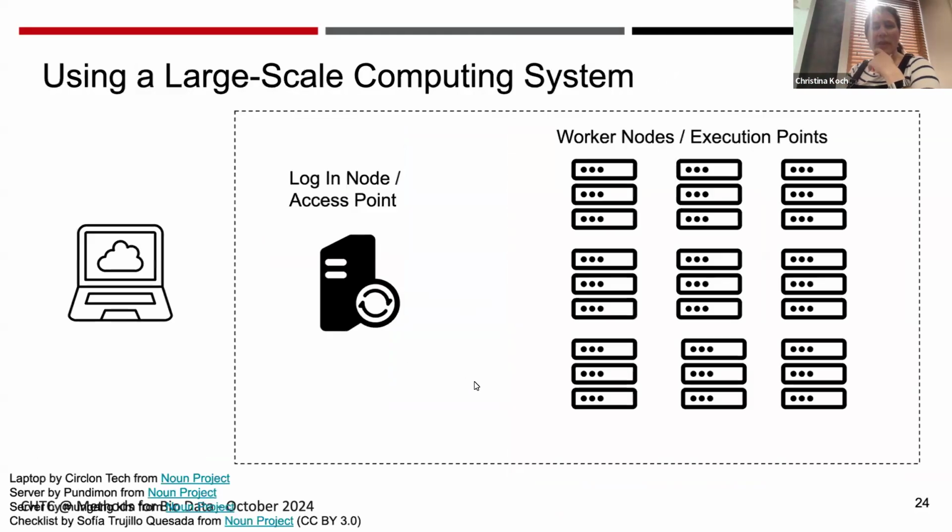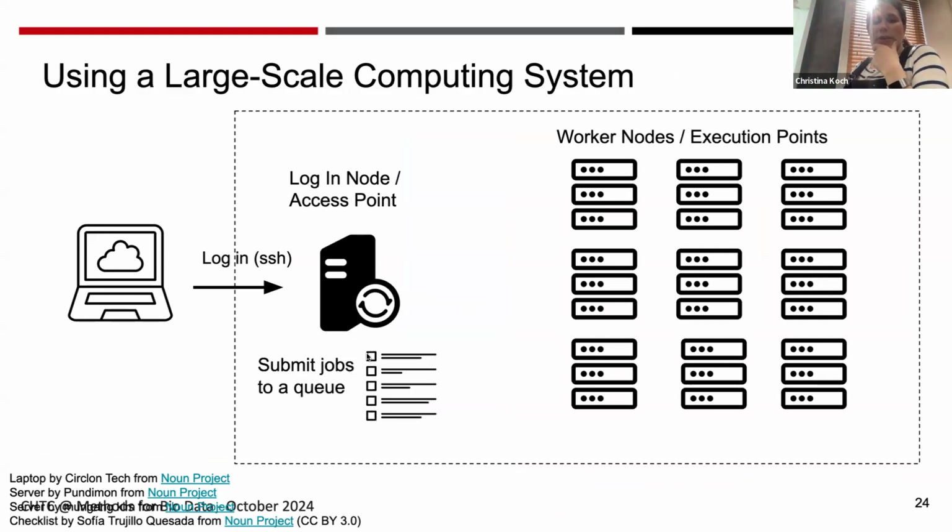What that looks like is that from your laptop you log into a specified login node, or what we call an access point. You define the jobs you want to run and submit them to a job queue. Then those will be scheduled and run on the actual computers of the system. All of this is in a basement room somewhere in the computer science building.